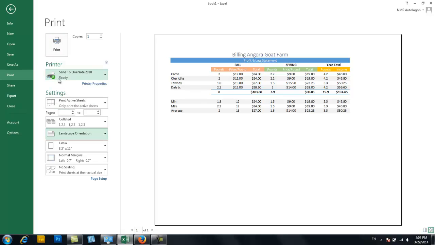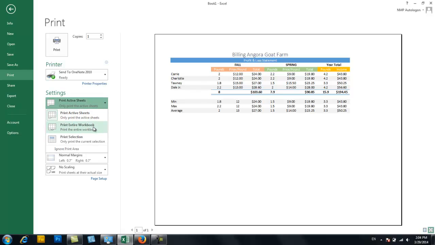So just going through these settings real quick. This is print active sheet, means whatever sheet you're on in the workbook. You could also print the entire workbook if you had multiple sheets that were ready to be printed. I personally go through each sheet one at a time and make sure it's how I want it to look before I print it, but you might get to the point where you're ready to print entire workbooks. Landscape orientation for this data, because it's pretty wide. This is going to stay the same.